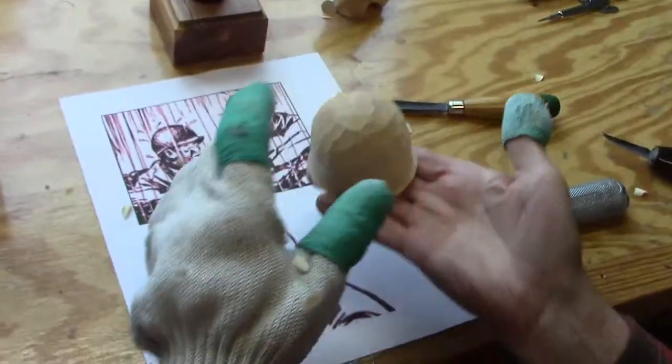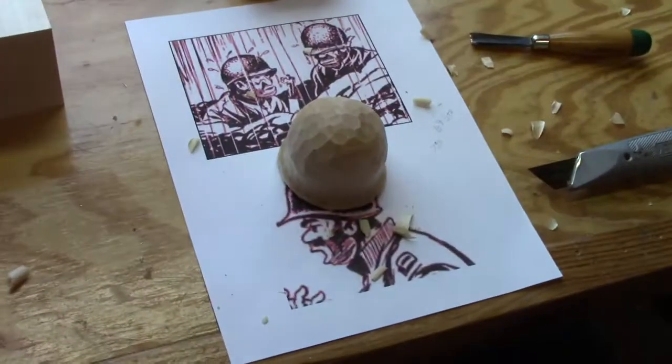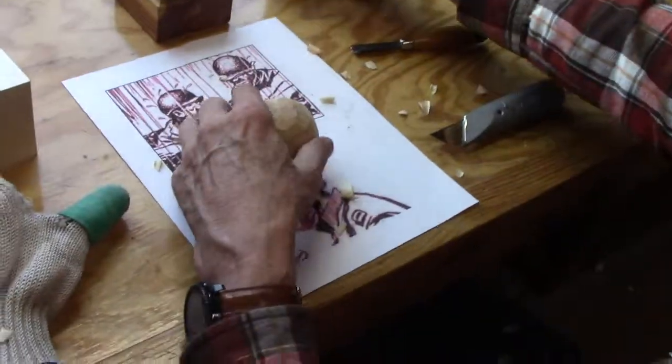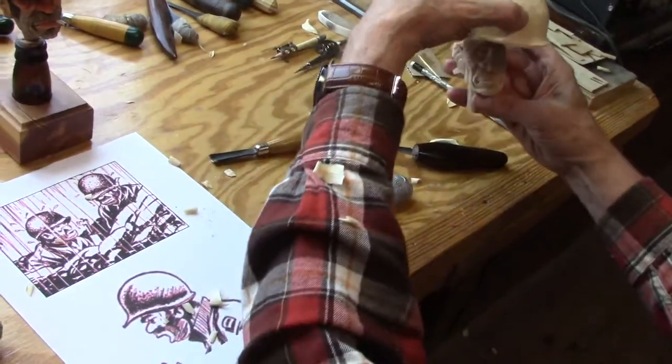So, there we got our helmet done, looking pretty good. It's a little bit larger than that one there, but that's no problem. But it'll look good once it gets, where's the front of it? Once it gets mounted on top of the guy.